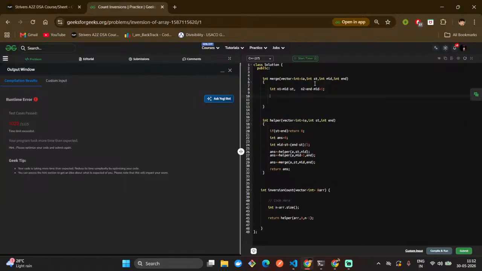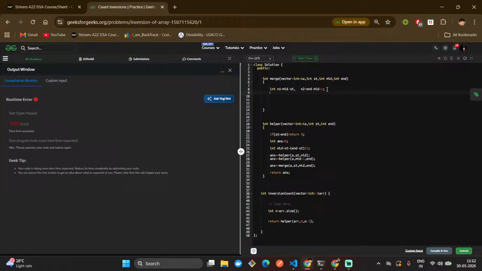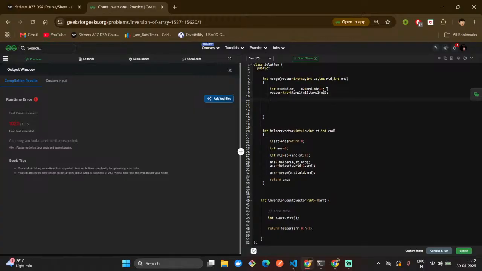I think this is the solution. Now let's take temp1 of n1 and temp2 of n2, right?